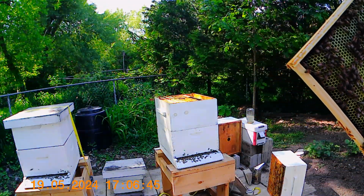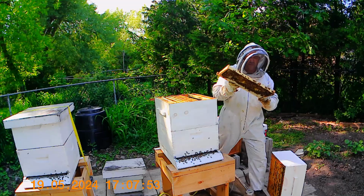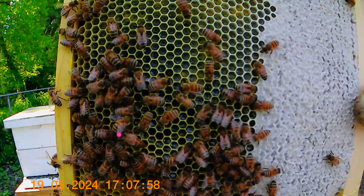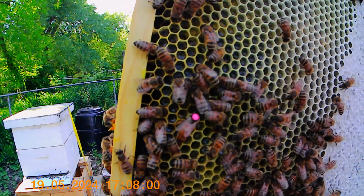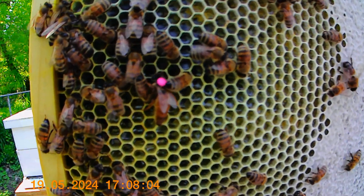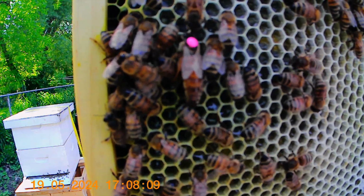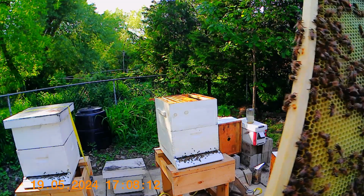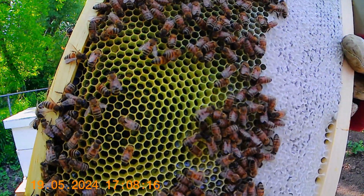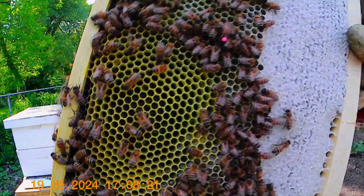The queen is going to be close by. There she is with the dot on her. That's my queen that I've always seen. She's right there with the dot on her thorax. You can't miss her. She stands out like a big queen bee. So there she is. There's eggs on this frame too, which you can see quite clearly on the black foundation. Hopefully you can see them. And lots of honey.